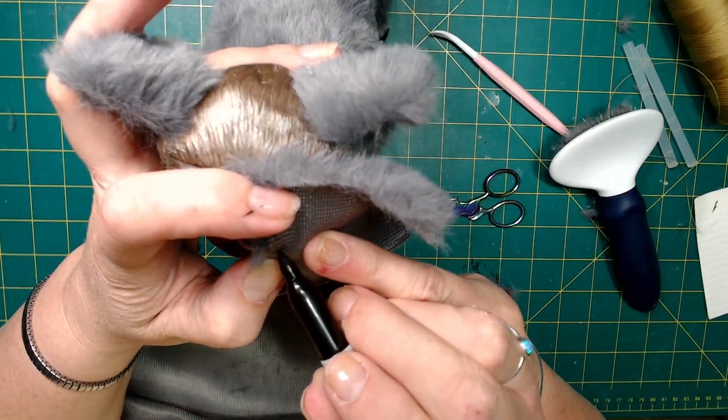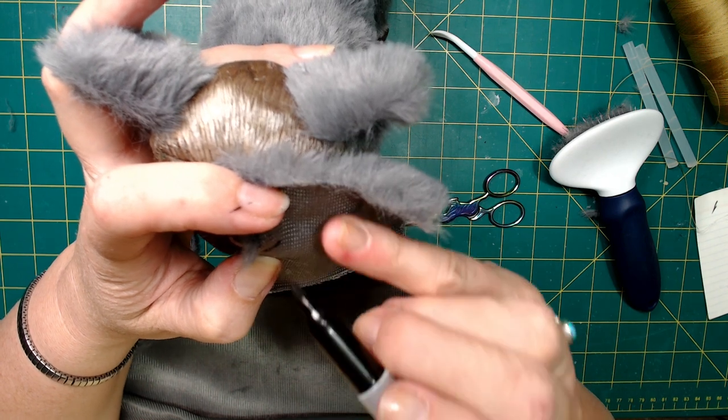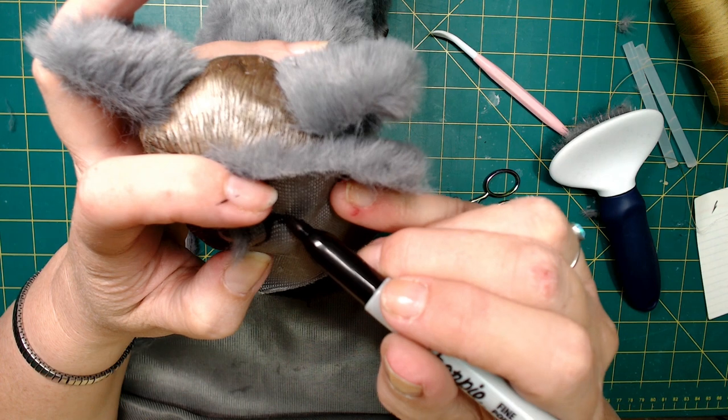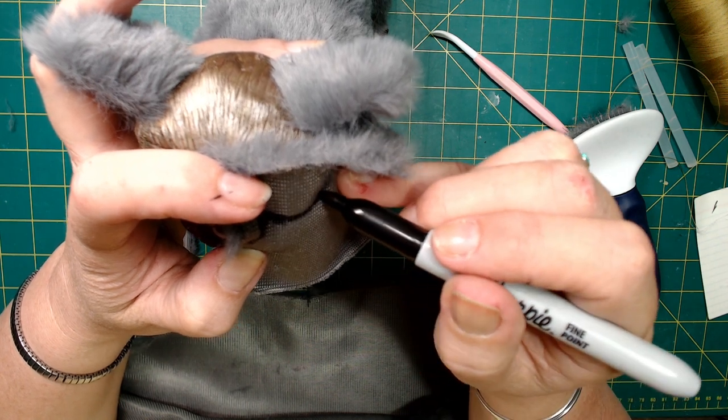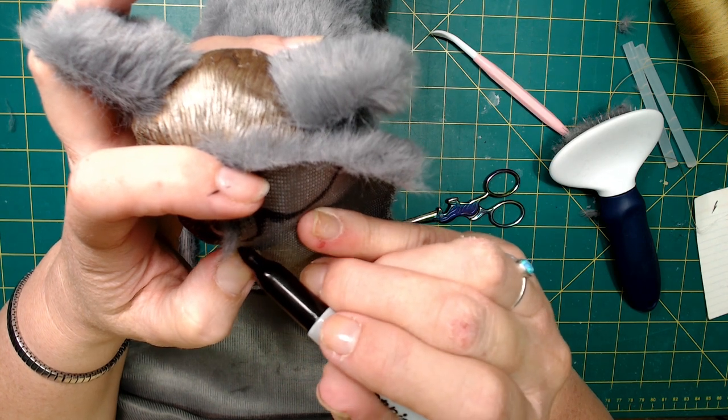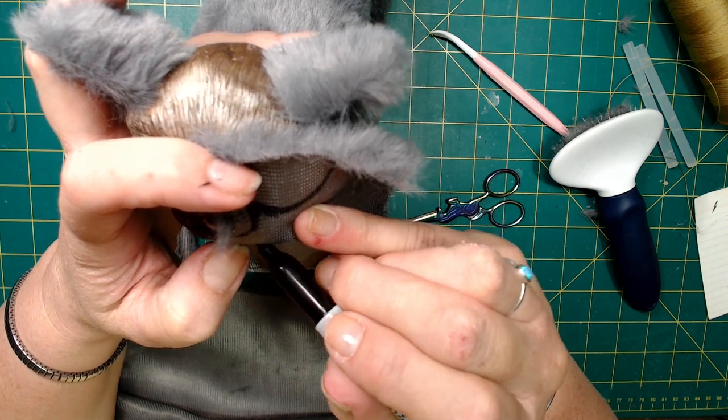Oh, no, I changed my mind. It's going to be the other side. But it's the same principle. We're doing it for the opposite side. So, making around the eye socket and then up to where it comes into the ear. We go down a little bit and then we're marking the mouth.